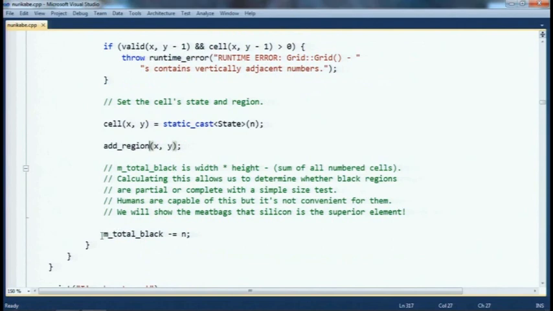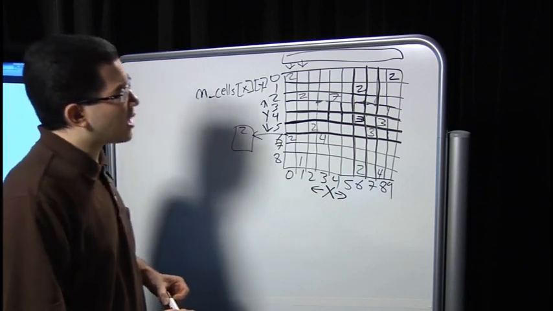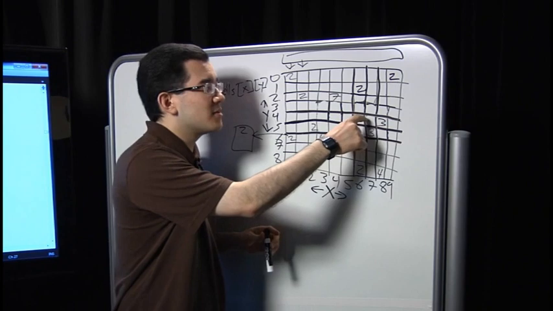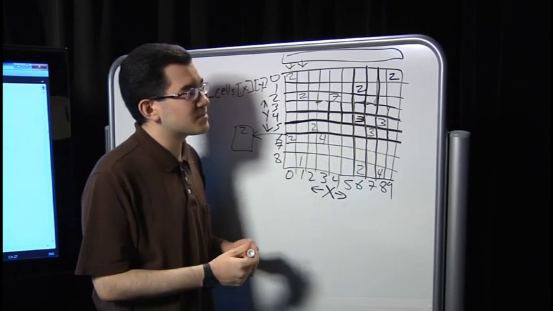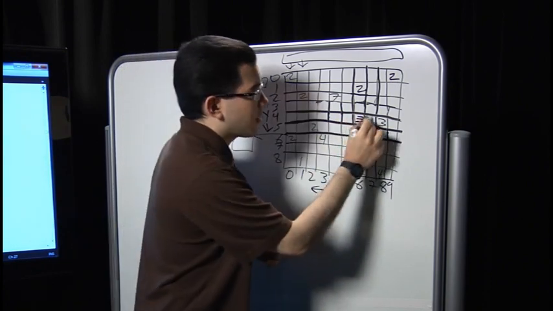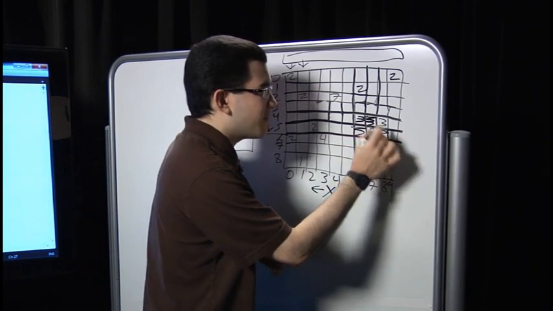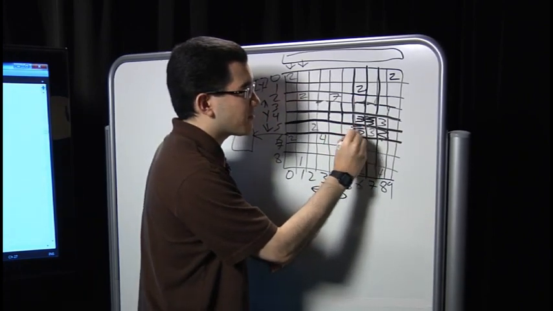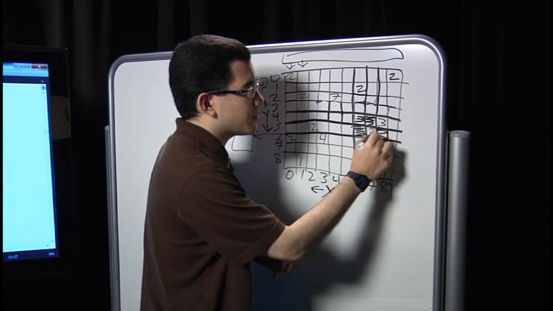And then finally, I initialize my mTotalBlack data member. As the comment explains, when solving a Nurikabe grid, what humans will typically do is see, okay, would this black region be isolated from this black region? I'm going to fill in these as black as usual. If this cell were white, then this black region here would be isolated from the other ones, so the cell above it must be black.